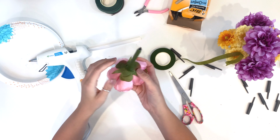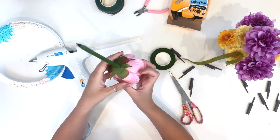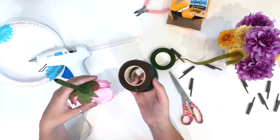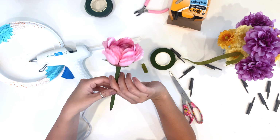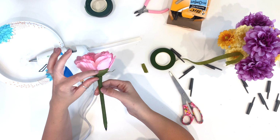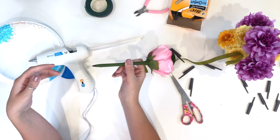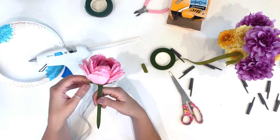So it looks really nice when the stem is about the same color as the leaves. You could do whatever color you want if you get this multi set that I got. It's just nice to have. Sometimes you'll be surprised, the flowers on the bottom are darker green or lighter green, and so I like that this really matches. So even the little end where the tape is doesn't really show because it's the same color as the leaves. So there we go. It looks super professional. That one is done. Let's go ahead and move on to another one.